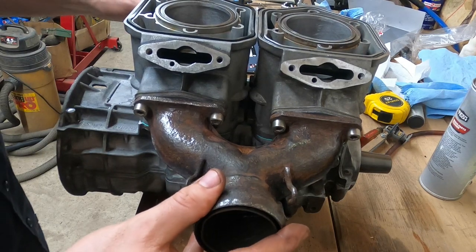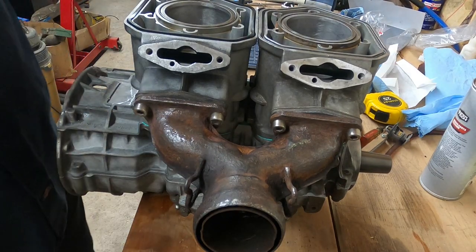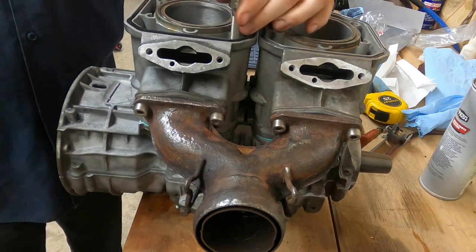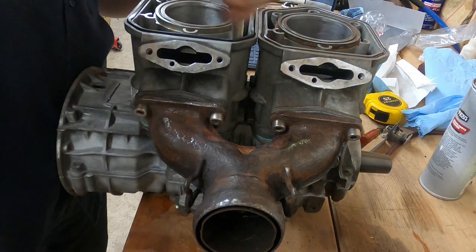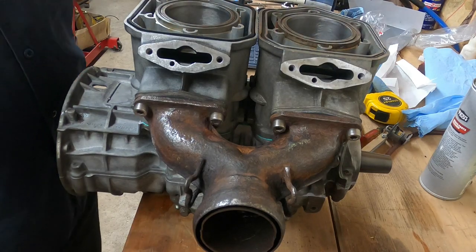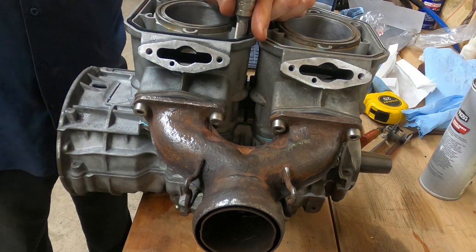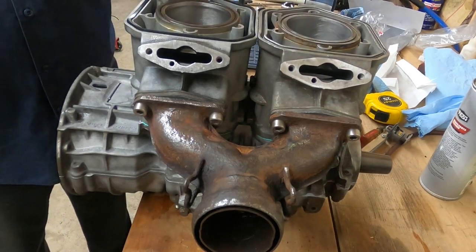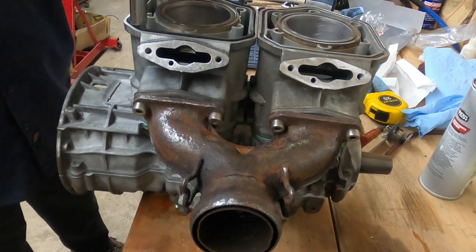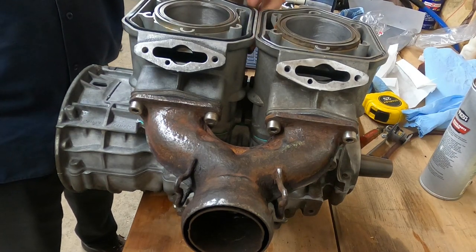What that has done is made this all one combined unit. Now, these cylinders are going to get tightened up in a crisscross sequence to 21 foot-pounds. There are two bolts in the front and two exposed on the back — they're going to get tightened down to 21 foot-pounds. We're just going to use a crisscross pattern here, just like tightening down a four-lug wheel. We're going to do this with the shortest extension I can.